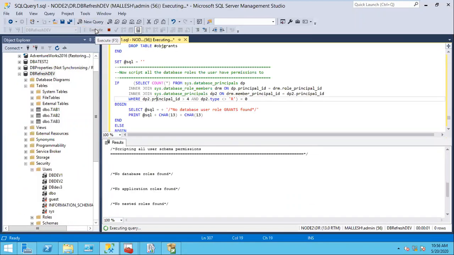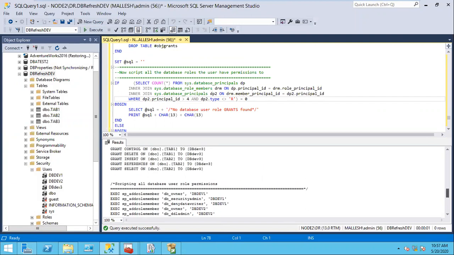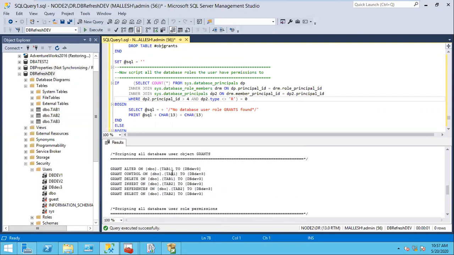Okay. So it will extract all these database level roles and object level roles. Here we can see that the dev 3 user has permission on tab 1 and a few permissions on tab 2. It will extract the object level privileges.